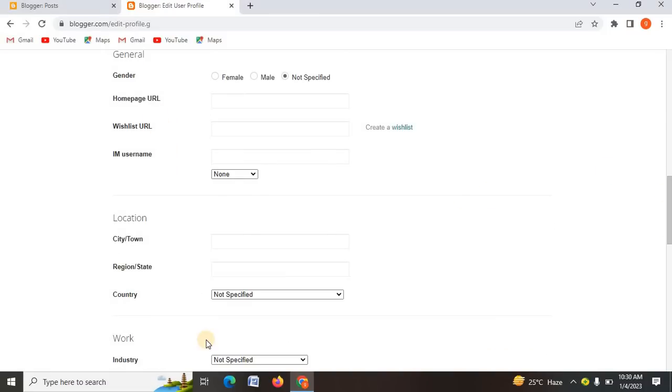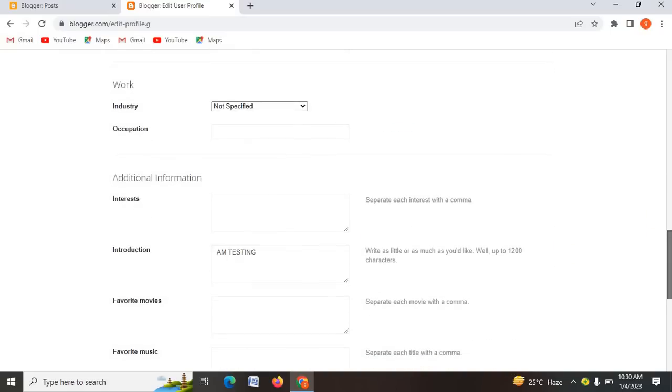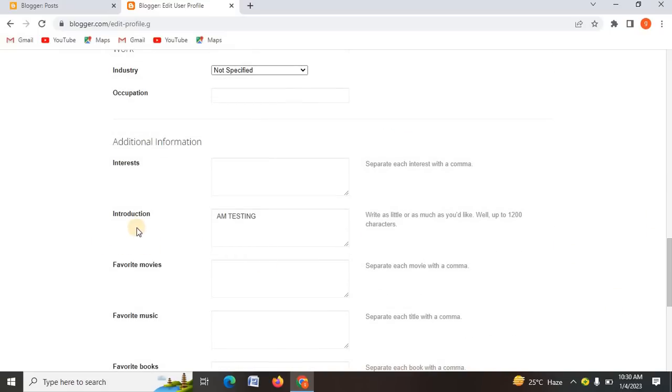So there are a lot of things here, like settings and other things, but I don't need that. But if you need that, you can put it. So what I want to teach you about this place is introduction. So you can delete whatever is here and type in your introduction. Your introduction is a brief write-up about you, about your organization. I can just say, depending on your own, this is my own.